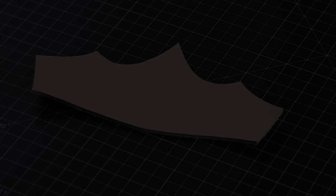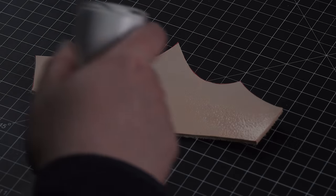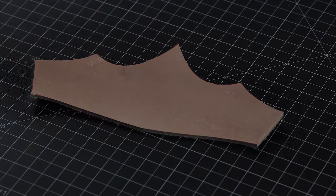Transferring the designs. For my design for this helmet, you'll need to transfer those lines now. If you want to make the design a little bit easier, you can omit this step and go with no trim or just a simple border.